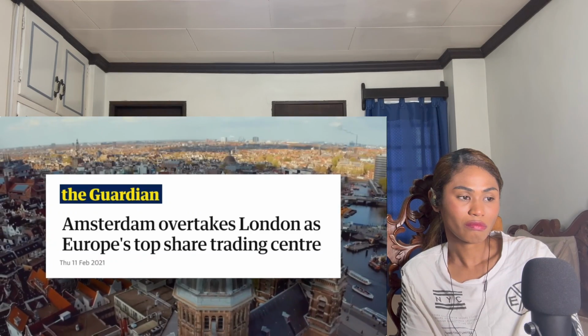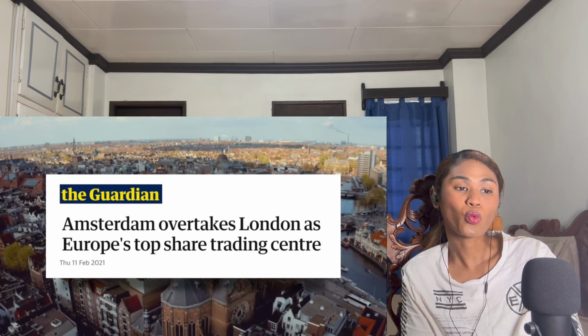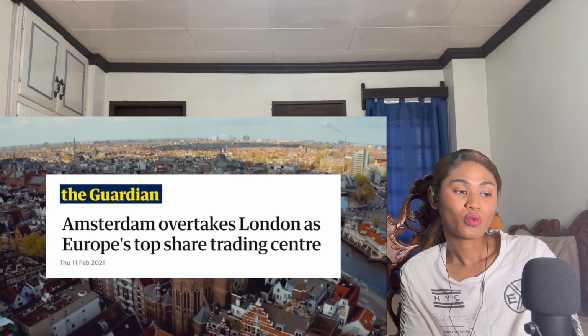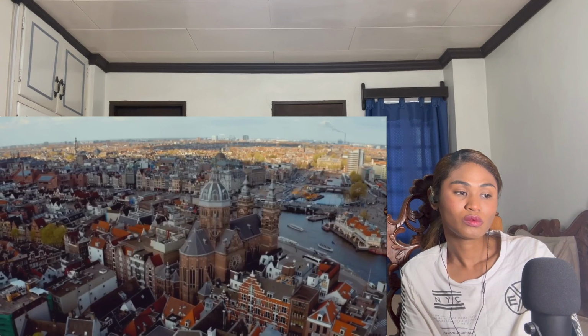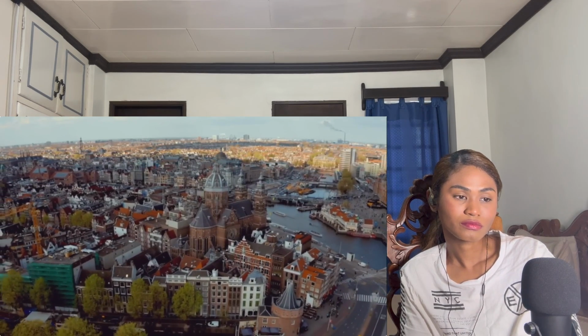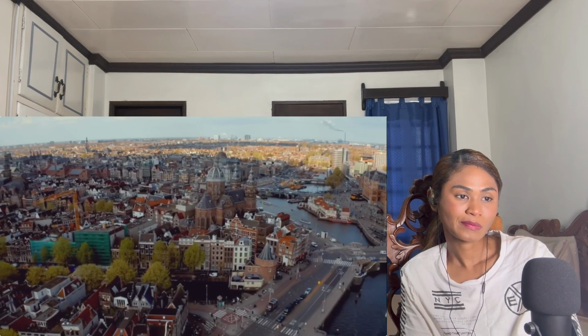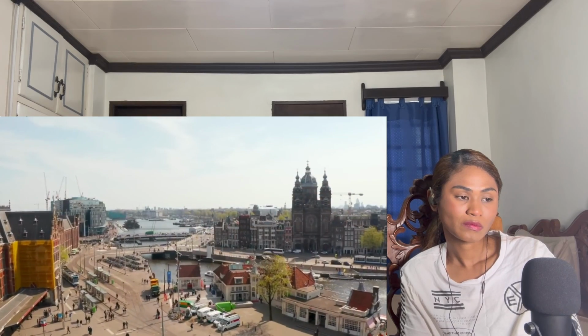This is why Amsterdam made headlines in early 2021 when the United Kingdom left the European Union, as the Amsterdam Stock Exchange overtook the London Stock Exchange as the largest stock trading center in Europe. However, this friendliness to investment and private initiative not only benefits foreign capital as claimed by those who consider the Netherlands as a simple tax haven.